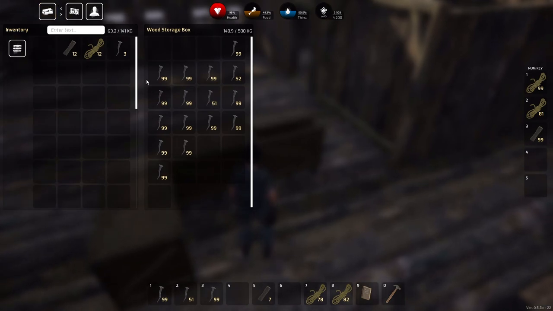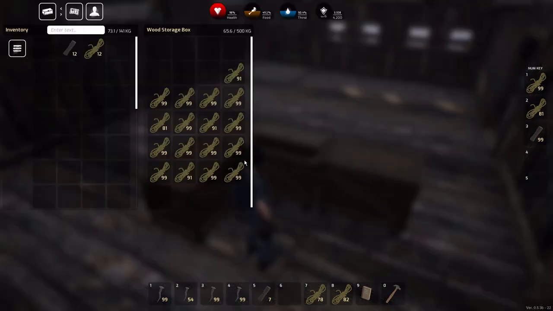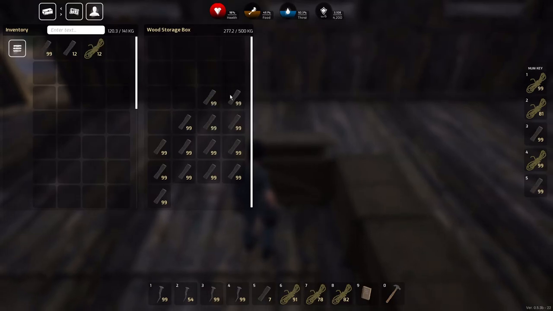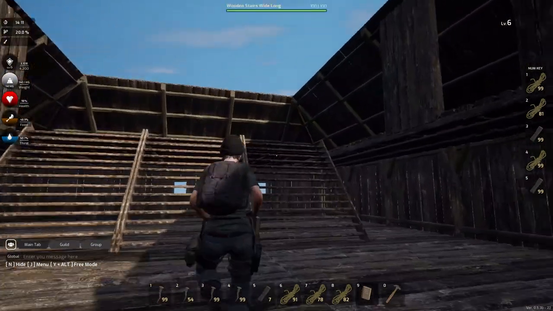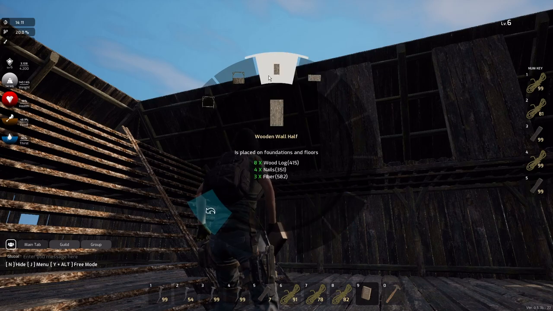Nails. Move this over. One more stack. Fiber, we have quite a bit, so let's grab two or three more of those, two more. And then fill up on wood. Yeah, there we go, we're maxed out on wood. Okay, so back into 9 and finish out this little structural integrity thing.